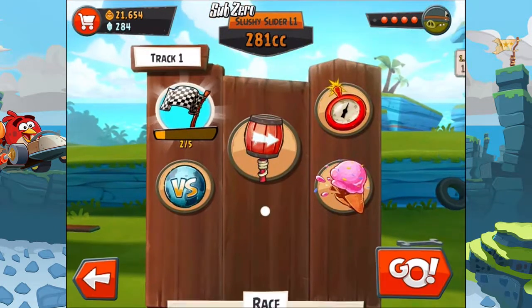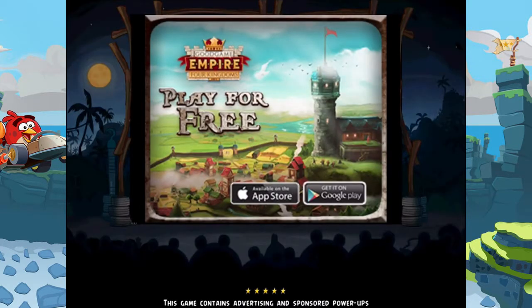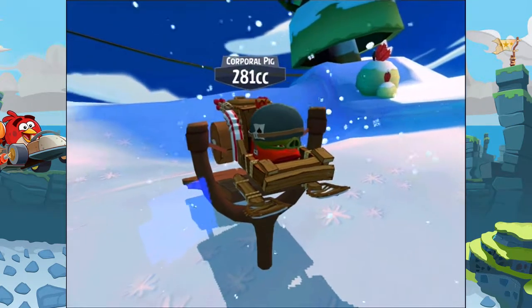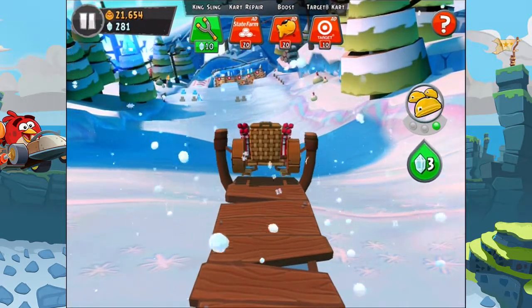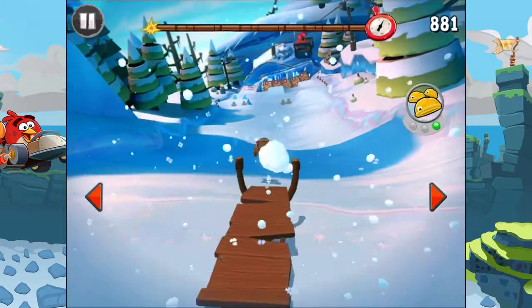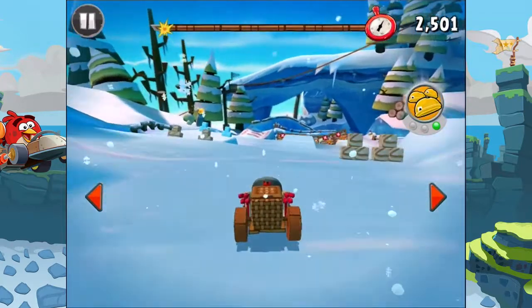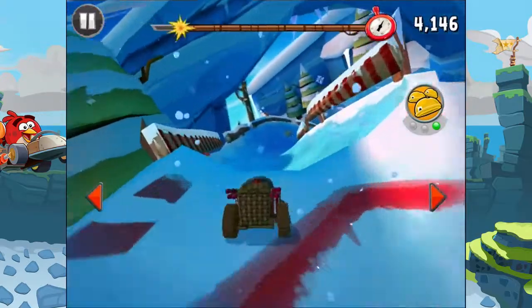For example, let's do a time boom. So I thought that only the multiplayer extension would come, but maybe that's a bit later. Ooh, 3 gems? What is that? I don't want to buy this for 3 gems. They changed the music a little bit? No. I don't think so. I don't know why I thought so.